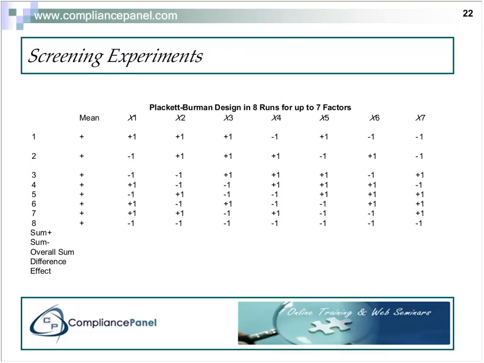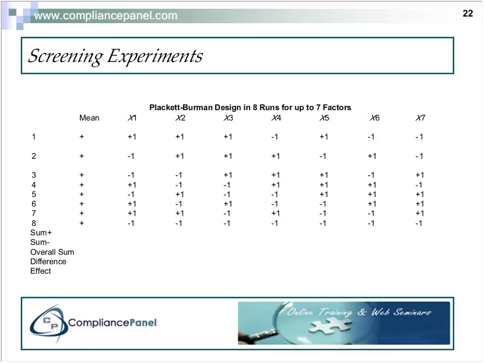This is an example of a tool that's used to conduct a Plackett-Burman design, and you actually have to run 8 different production runs or batches of material in order to perform this. But during the run of that, we vary these 7 factors. This is an 8-run, 7-factor array, and there are others that are larger if you need that.